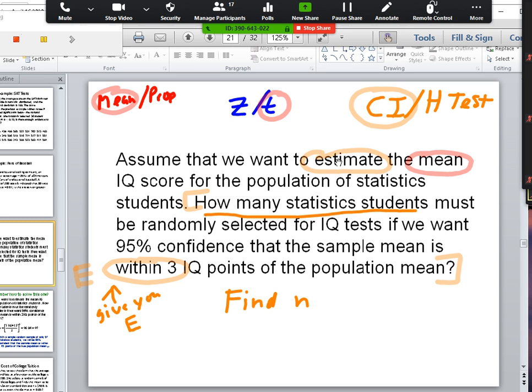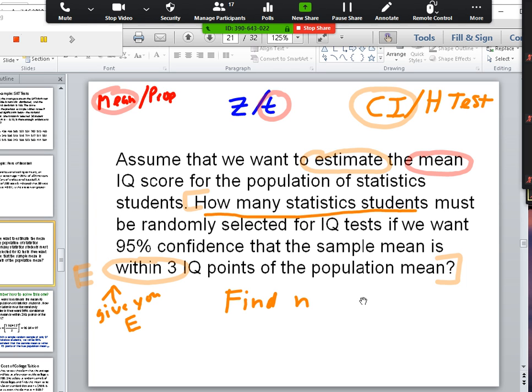So because it's a mean, because it's a confidence interval with a question, then this is one of those find n problems. How many do I have to sample? How big should my n be? So this is a find n, which means that I have to give you E, the error. Remember, the error is when you find either the word error or the word within. I have to give you the error if I want you to find n, because I can only not give you one thing. So I either have to give you the n or I have to give you the error, one or the other. If I give you the n, then you need to find the error and find the confidence interval. If I give you the error, then that's the weird one where I'm asking you to find n. And this is that weird one when you're supposed to find n.